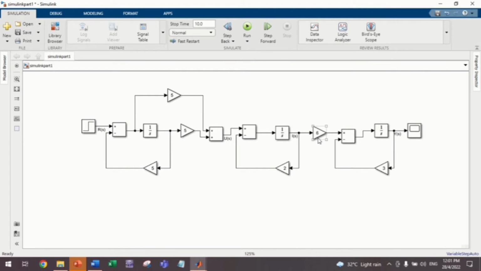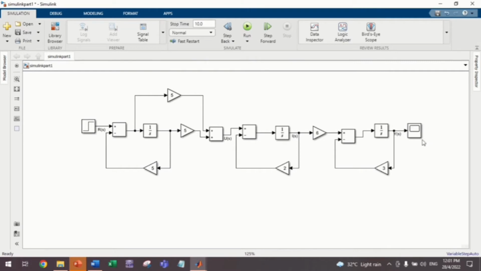After that, it becomes the input. Here it will give feedback 3, added using the summing junction, combined with integrator 1/s, and it will give the shaft velocity Y(s).